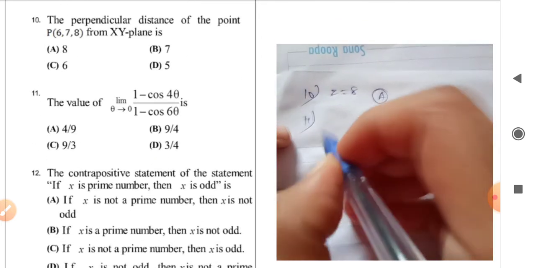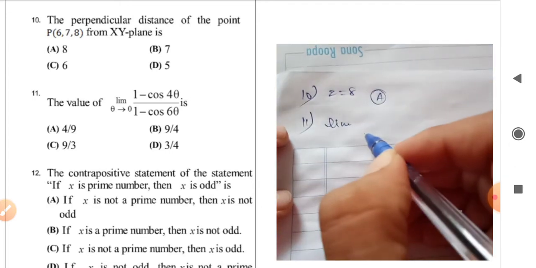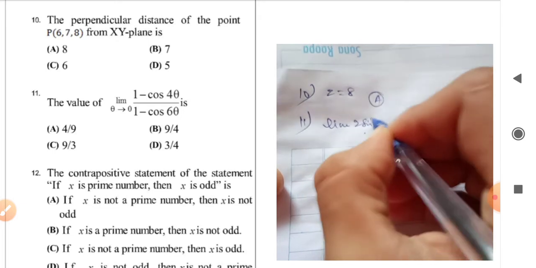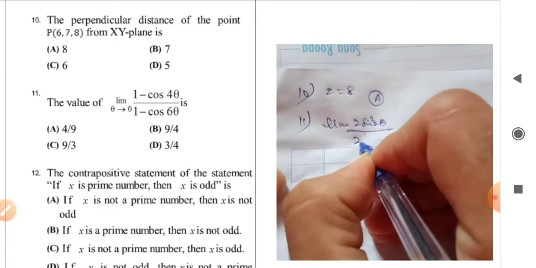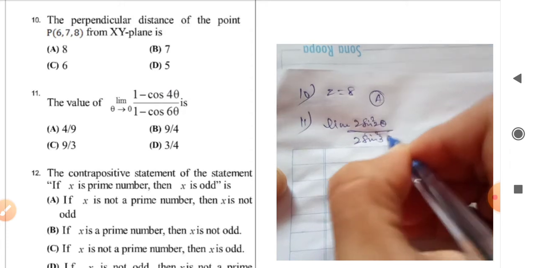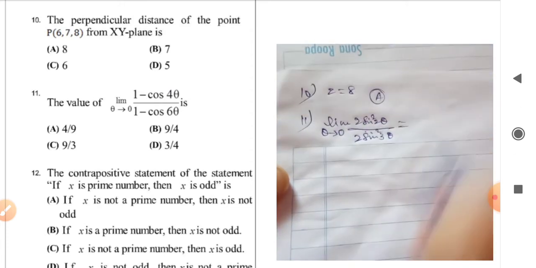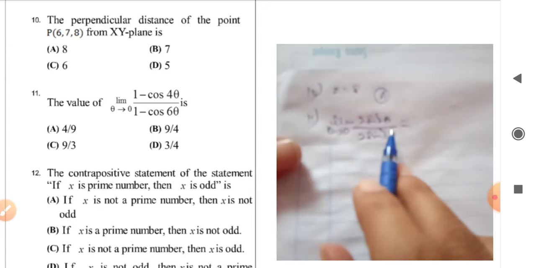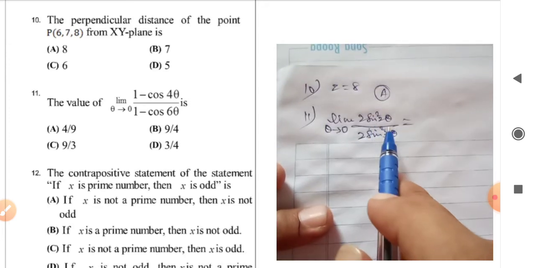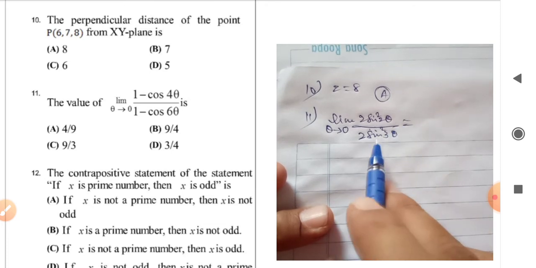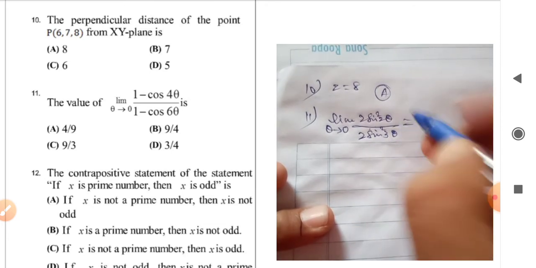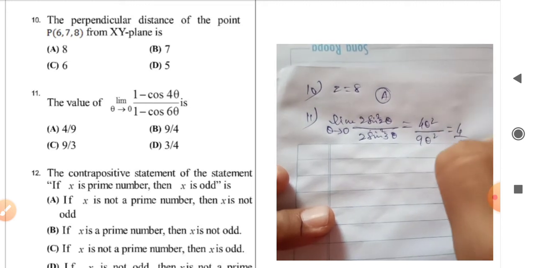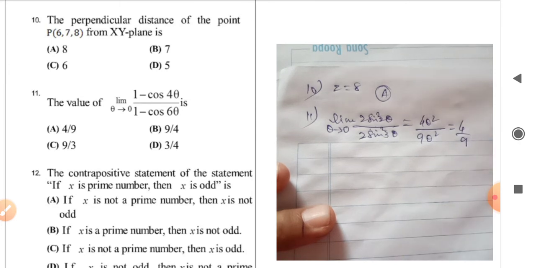Now the 11th problem, I will take the 11th problem. Look at this, the problem is the limit of 1 minus cos 4 theta. You know very well by the half angle formula it is 2 sin square 2 theta, and 2 sin square 3 theta, as theta approaches 0. My dear students, I told you in one of my shortcut videos, this sin theta can be written as theta only, and again you can write theta square here, that is 4 theta square divided by 9 theta square. So the answer is 4 by 9. Within a short interval of time you can write the answer to this one.